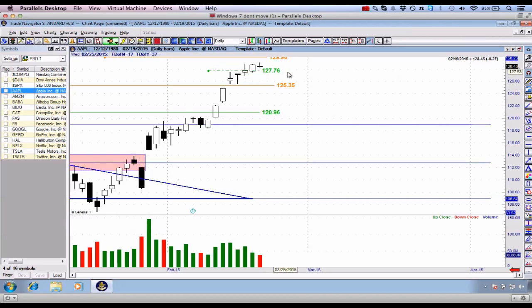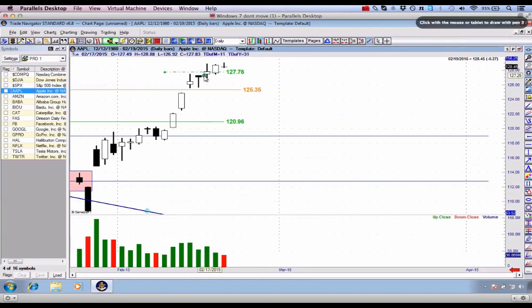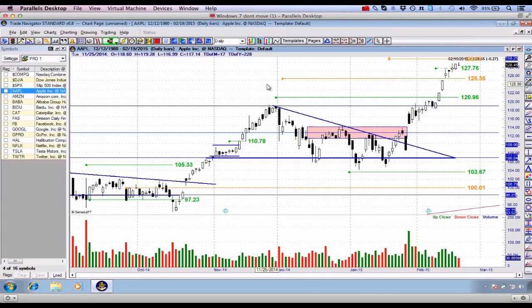higher lows. You can see that Tuesday session we had a higher low. On Wednesday we had another higher low, and on Thursday we've had, pardon me, another higher low. So again, you've got decisions to make. How high do you want to bring up your stop? Do you want to move it from that location there up to 128.19? That's your decision. Just remember that we do have a target up here at 129.90.